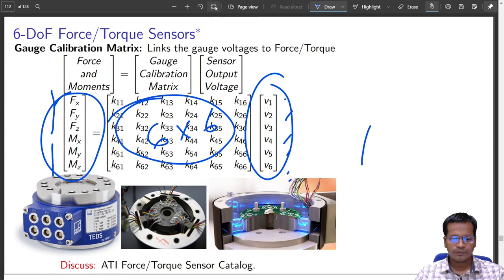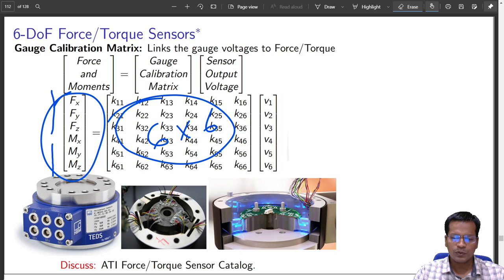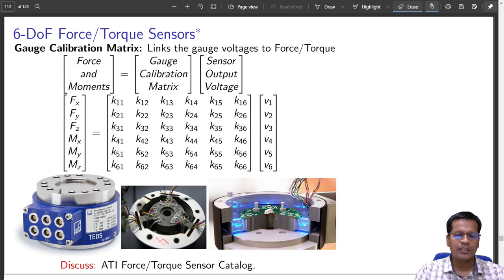This is the internal construction, and mind you, it has a construction with six internal strain gauges. Each of them will have its own Wheatstone bridge conditioning circuit, and the whole of this will have a good amount of circuitry to transfer the signal to your remotely placed PC. It can be an analog signal, an Ethernet based signal, EtherCAT signal, or some sort of industrial communication which can transmit these forces over very long distances. So that is why it is there, got it?